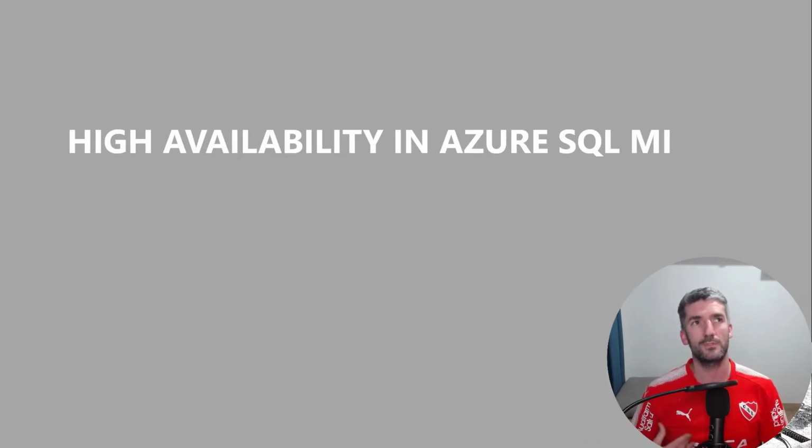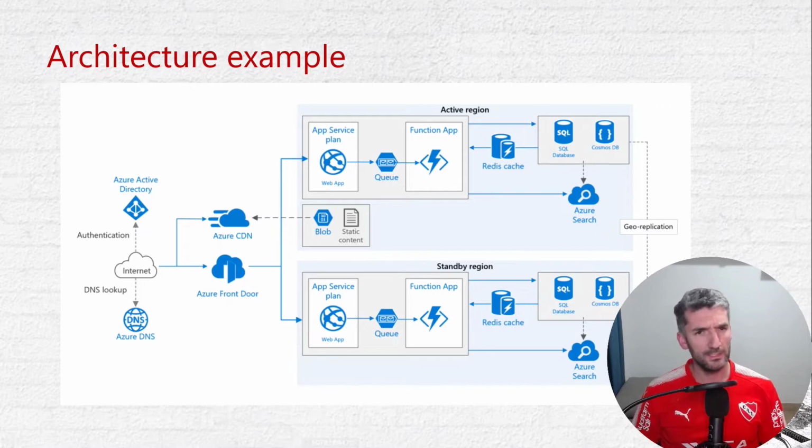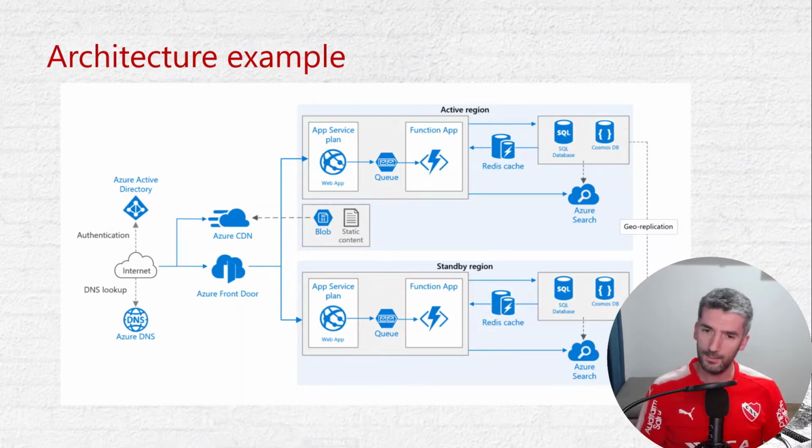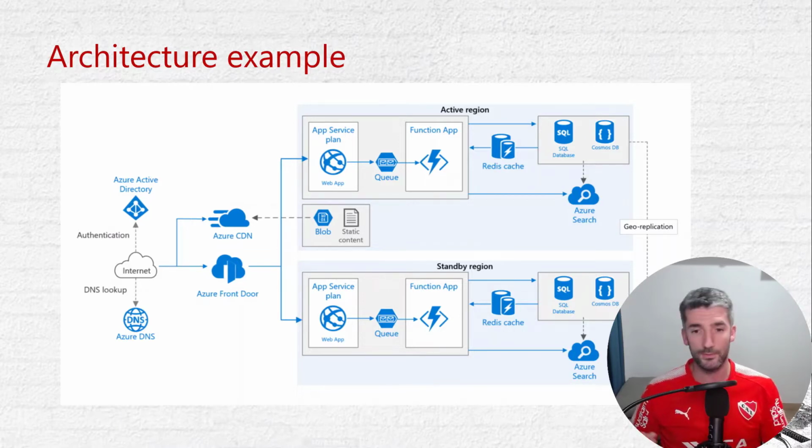How many times do you receive the question, hey, how are we protecting our service? If this service is a core service, how are we protecting it? So let me start with some architecture examples. How can we protect our service? Because sometimes it's, okay, I am moving one of my core systems to the cloud, and I want to make sure that if something happens to one region, for example, I want to have a secondary region in order to keep the lights on, I would say.